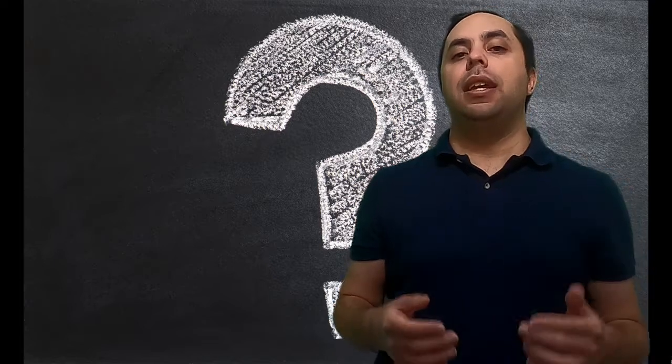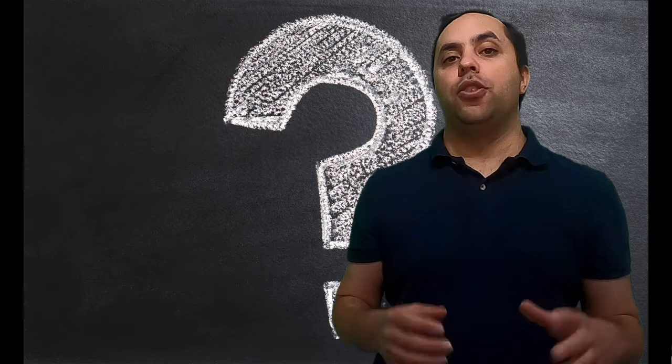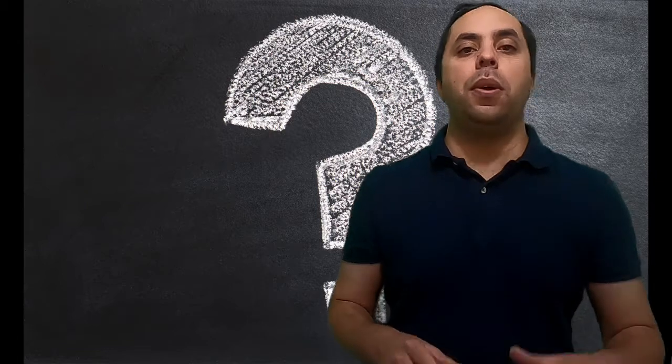Well, the judiciary is the court system. In this case, we're talking about the federal court system, which for the purposes of our video, we're going to focus on the district court, the circuit court, and the Supreme Court levels. So the federal district court is known as a trial level court. What that means is when you go to file a lawsuit, you can file it in federal district court.